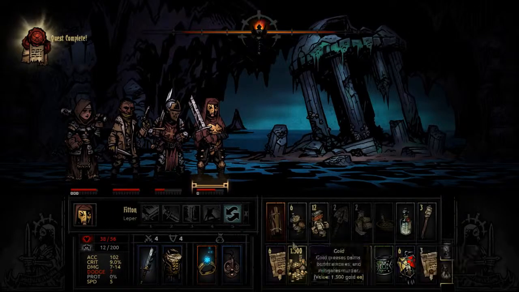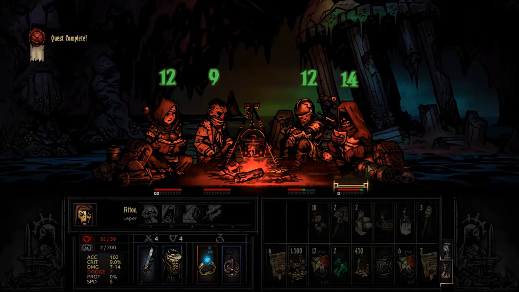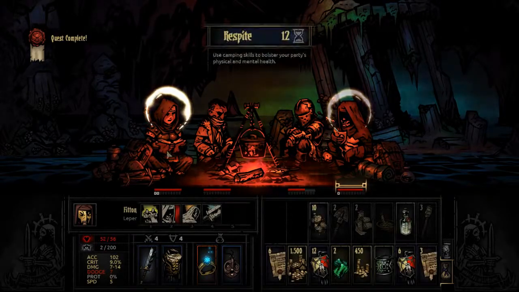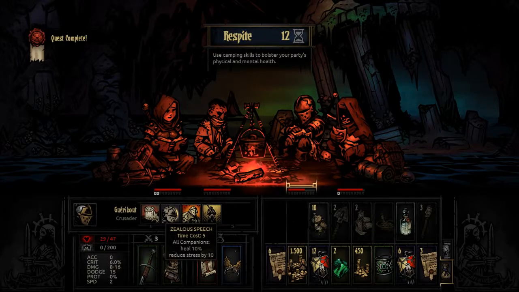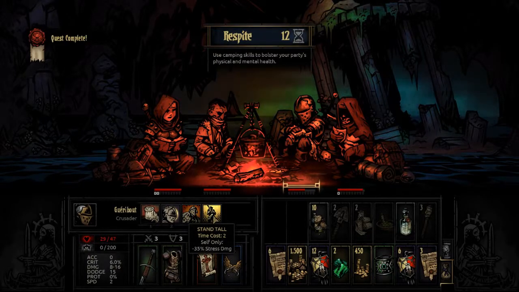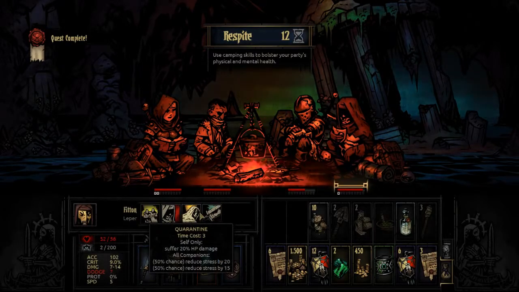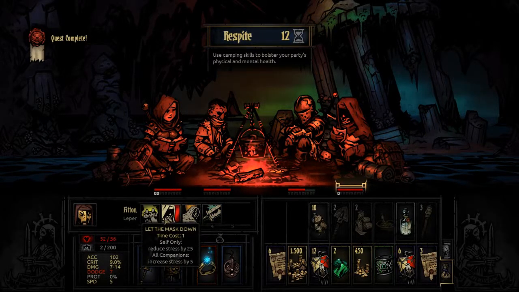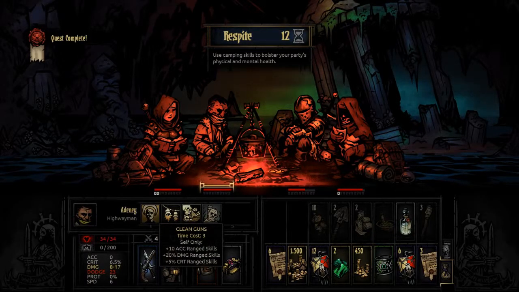And then I guess it's time for a campfire. And we may as well feast. Gives us back the most health. Reduces a bit of stress. Alright, what can we do here? Now, more damage would be excellent for us. So how can we accomplish that? We can accomplish that by doing, for example, clean guns. Yes.